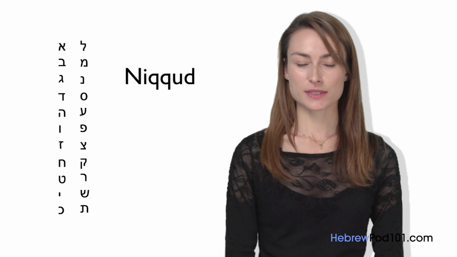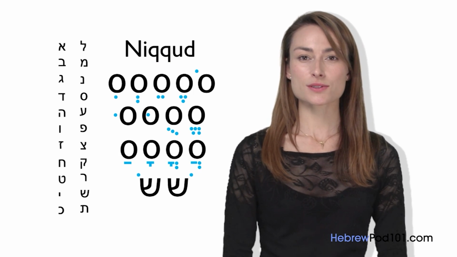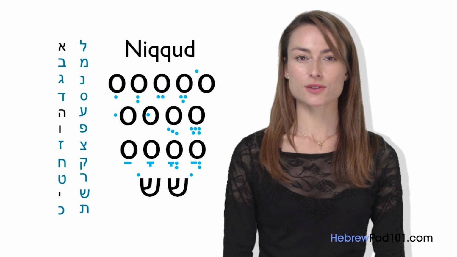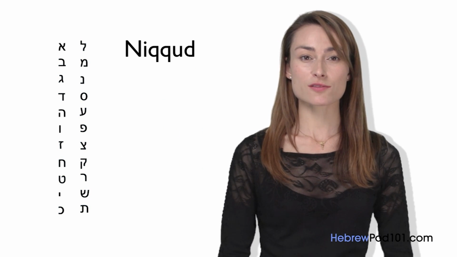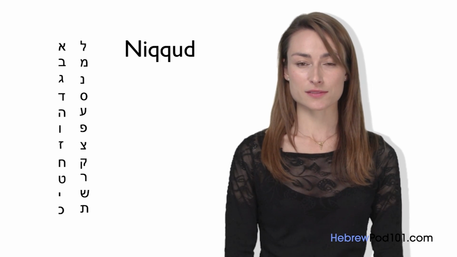Before we move on to the next lesson, I want to introduce the Hebrew vowel system. Among 22 Hebrew letters, there are 5 vowels, one of which we learned in this lesson. But beside those 5, there is another vowel system called nikud. Nikud are a series of dots or points that are used to indicate vowel sounds connected to consonants. Once you have more experience reading Hebrew, you may not see these symbols so often in native texts.